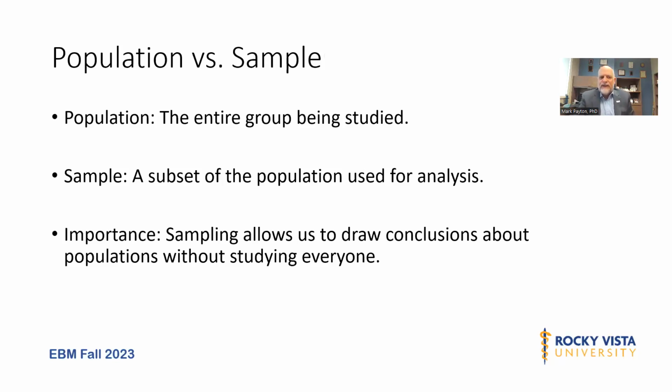All right, so population versus sample. The population is basically the group that you're primarily interested in. From a sampling standpoint, we might call that the frame, or in survey sampling. But a sample is just basically the subset of the population. So what we're doing when we take a sample from a population is we're hoping to draw inference about the entire population by studying that one sample, if that sample was taken correctly.